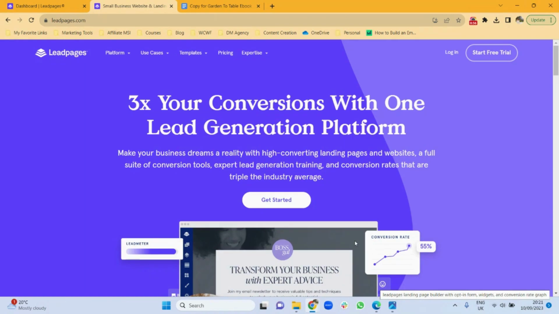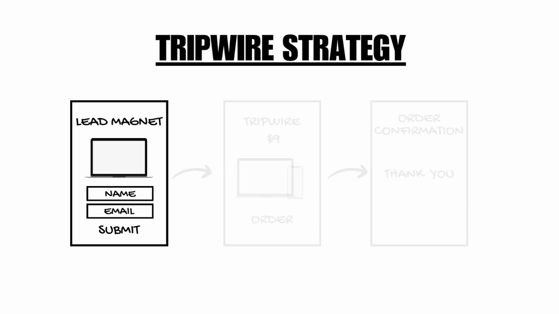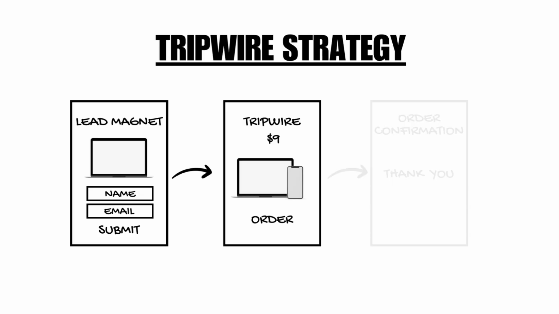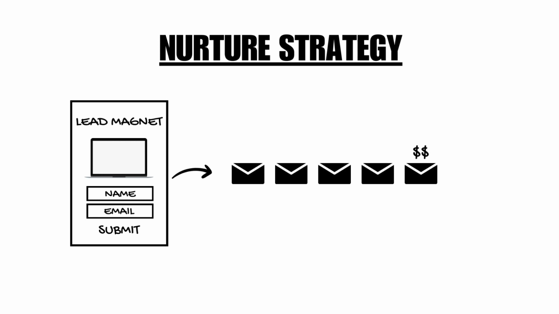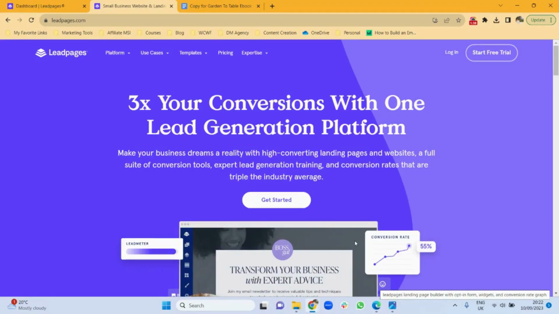So when you're thinking of building your ebook lead generation sales funnel, you need to ask yourself, what is your goal for this funnel? Do you simply want people to opt in for free to get the ebook, or do you want to try to convert them into a sale? If you're using lead generation as one of your goals, there are two ways in which you can try to convert your website visitor into a sale. So you can use the tripwire strategy, which converts potential customers or leads into paying customers by offering them a low cost, high value product or service immediately after they opt in. Or you can take the lead through a series of nurture emails and convert them through the emails.